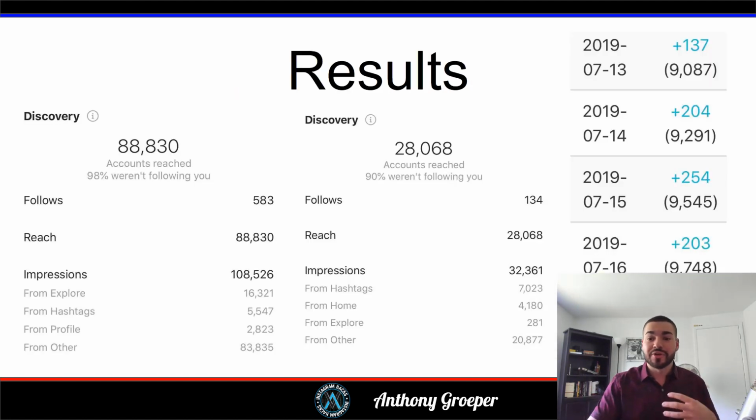These are some of the results that we are getting on the page. As you guys can see right here, this is a 533 gain on the day, which is very good. 28,000 reach, 88,000 reach. And the main thing you want to look at is the reach coming from hashtags, 5,000 reach from hashtags, 4,000 reach on hashtags. And I know a lot of them from the other category are probably coming from hashtags and from the Explore page. So basically what this tool does and what we're able to do is rank on the hashtags and rank on the Explore page without power likes. So we're saving money, plus we're growing it in a more organic style.